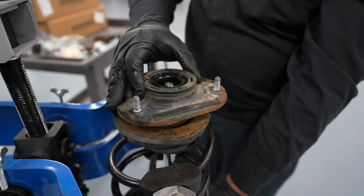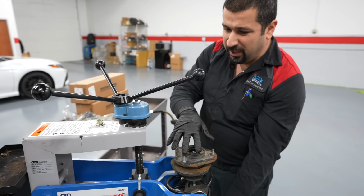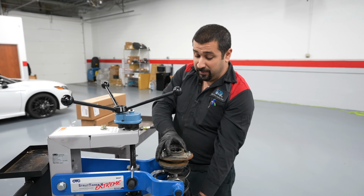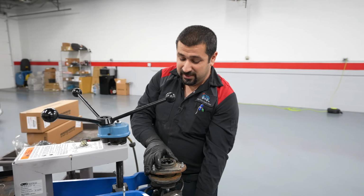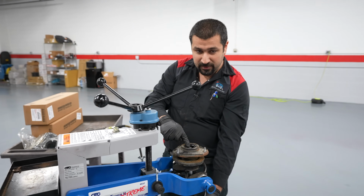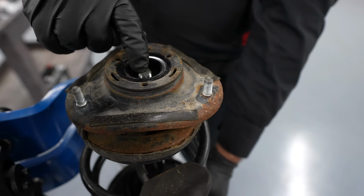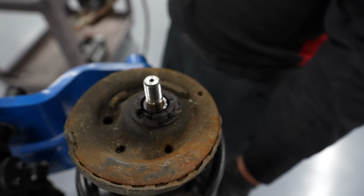In some cases, especially if you have a Sienna or Highlander or any model that has the mount underneath the cowl, this will have a tendency of rusting right here, and you won't be able to just pull them out like that. You're gonna have to wrestle it out. In those cases, tap in the middle of the shaft of the strut right here. You're gonna put a chisel or a drift right here and tap it down. Don't hit it with a hammer and mushroom the head, then you can't pull the mount like this.